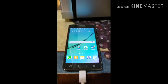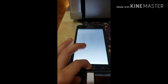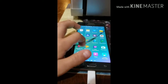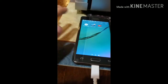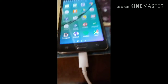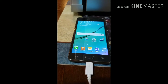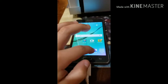And here you go, guys. It's a factory reset or a hard reset. Now it just looks completely new. See, nothing on it. No installed apps by anybody but Samsung. Oh, and look, there's also the internet.